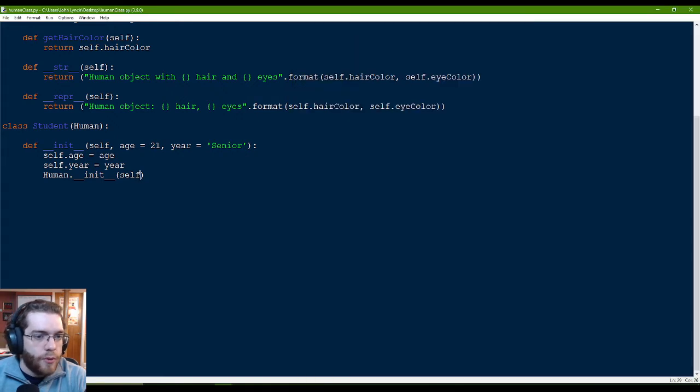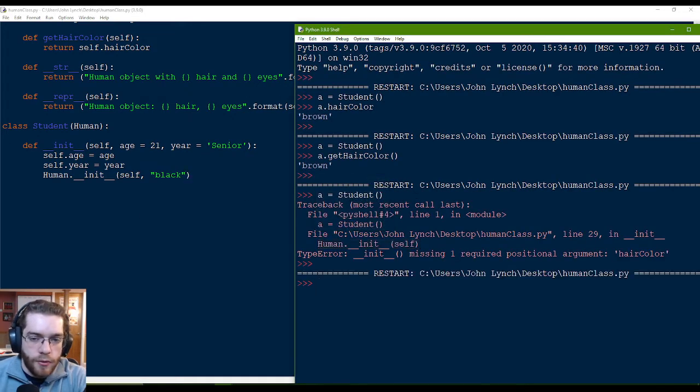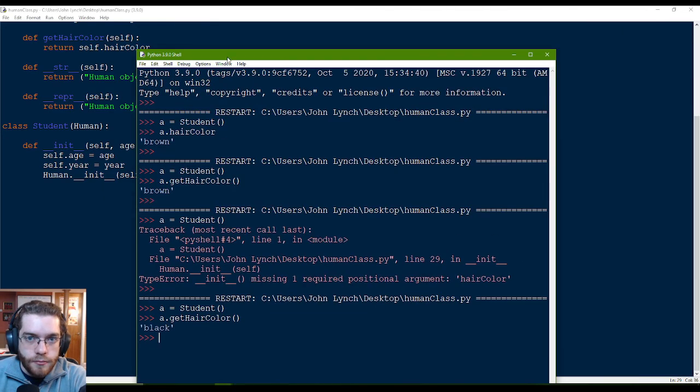hair color. So now essentially, let's just say that you want all your students to have black hair or something, straight off the bat if you're defaulting them. What you would need to do down here is provide yourself a hair color for these students. And now that actually fixes my error of hair color, but instead of being brown this time, it's now black. So that's what's happening with my code.